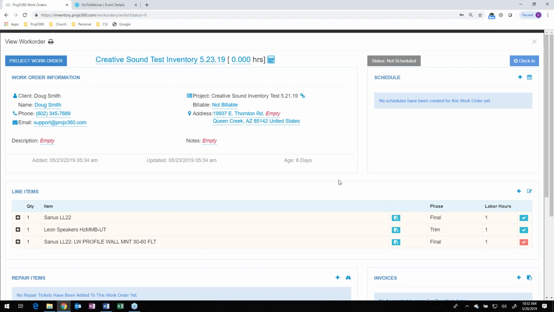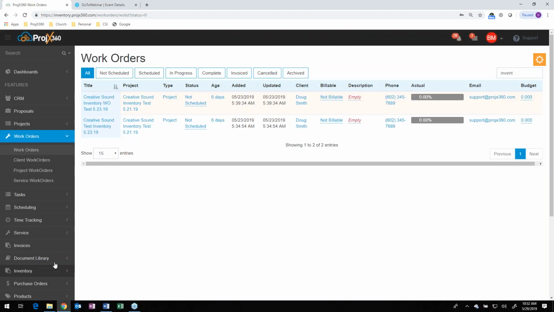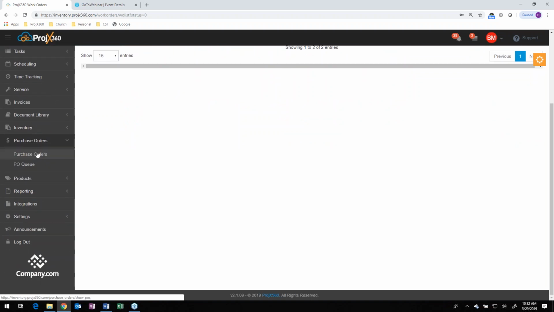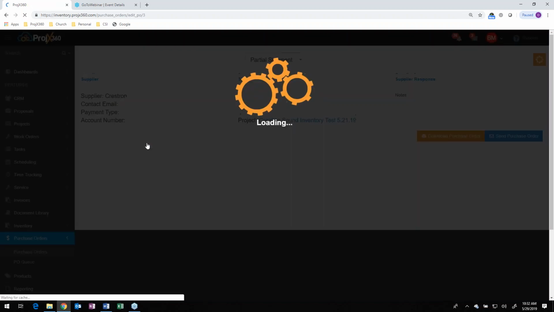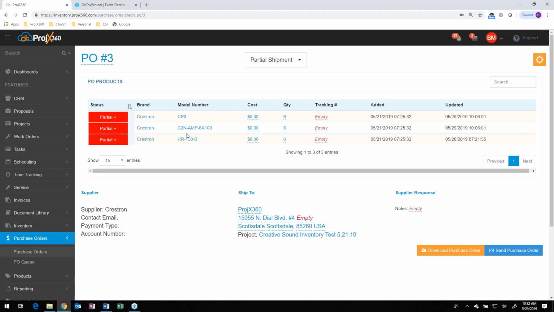Does the actual product item show up in QuickBooks on the purchase order, or what is generated? The purchase order gets pushed over just like it is. When you go into a purchase order, what goes over to QuickBooks is just like here: the items and the quantities that were ordered, and then obviously your cost total. I didn't have any costs associated with these particular items, but that would be pushed over to QuickBooks. Then when your bill comes in, you create a bill associated to that purchase order just like you normally do, and pay your bill. You're just not tracking product inside of QuickBooks anymore, because all the product tracking is done in our software. You're basically just using QuickBooks for the accounting side, to pay your bills.